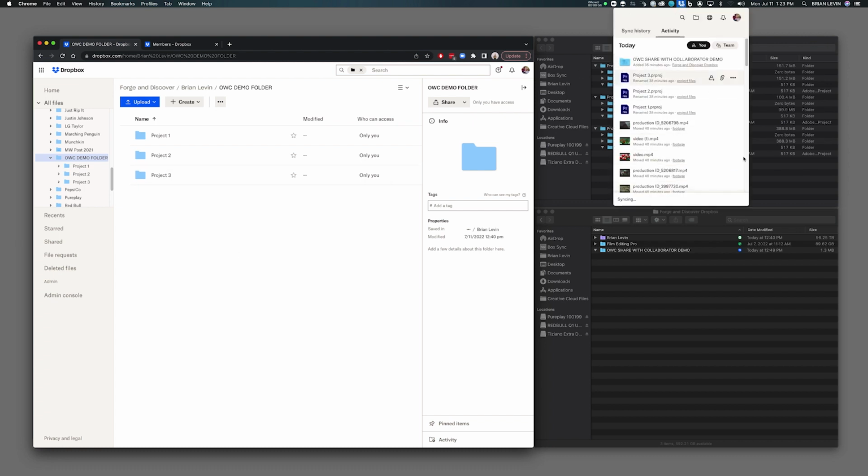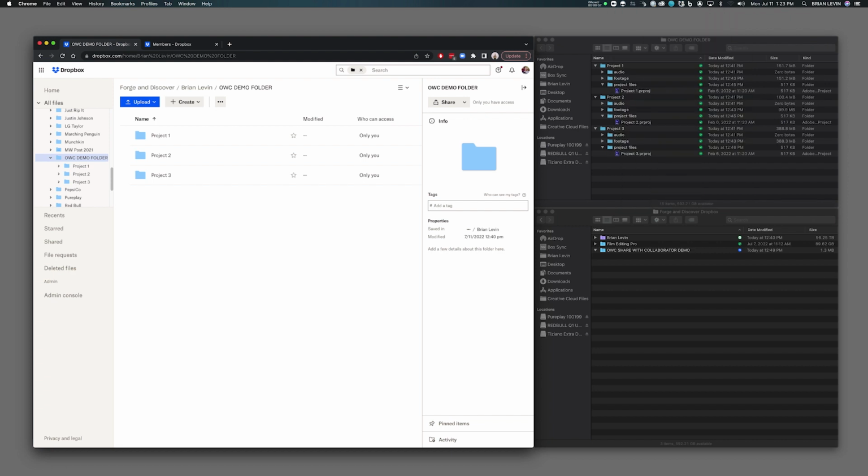When you sync your Dropbox to your desktop, Dropbox adds a little application to your computer that starts to read a folder on your computer, like this one right here. Anytime you make changes to the contents of that folder, Dropbox will automatically update what you see on the web.